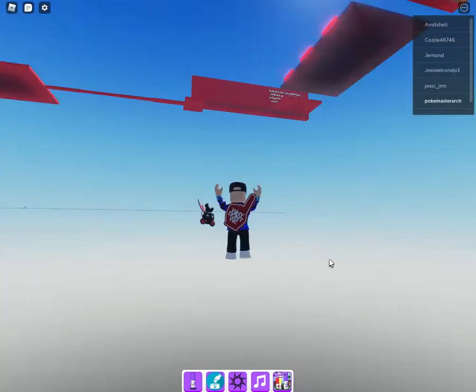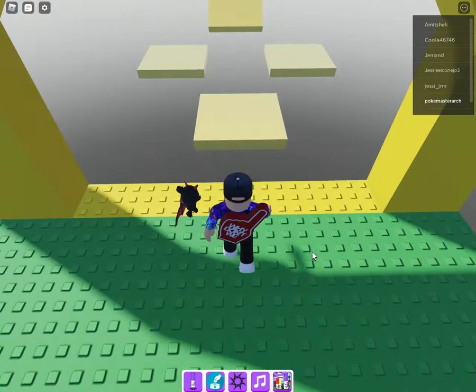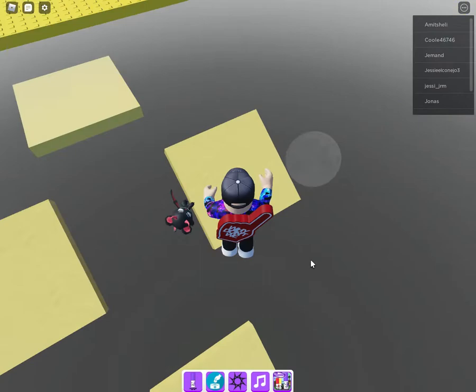No, I fell! D-I-F-F-I-C-U-L-T-Y. Okay. Okay, try it again, because if you type it right, it will teleport you to this place, the difficulty chart. And you have to beat a bunch of parkour.